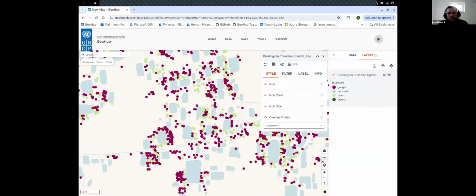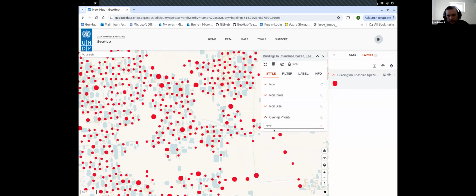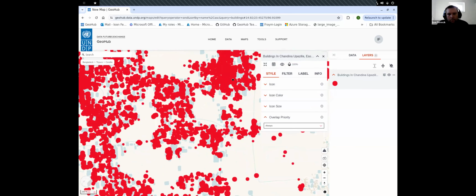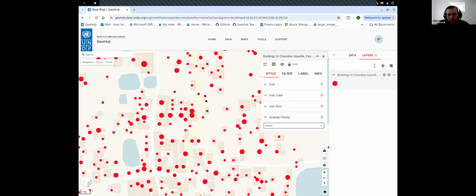This gives us an idea how to create a unique proportional map. Again, as I said, there's a lot of data. I'm repeating this, that's why if I would just say always show everything that overlaps, suddenly it's very hard to make sense of it unless I zoom in properly.